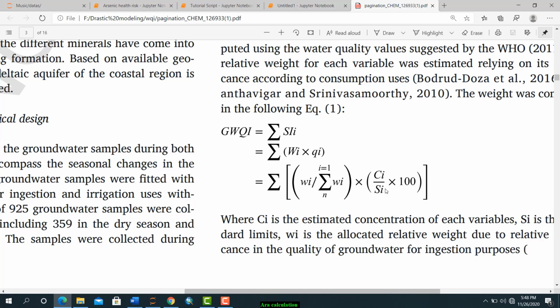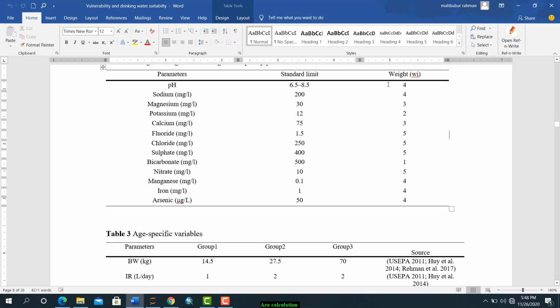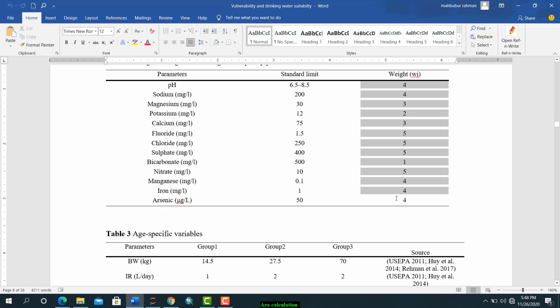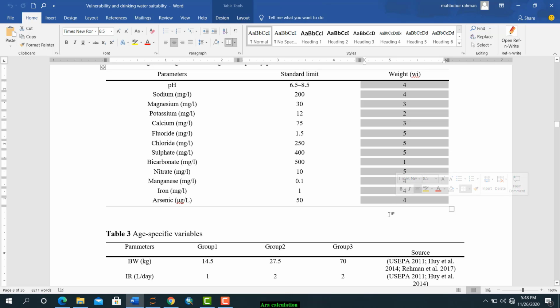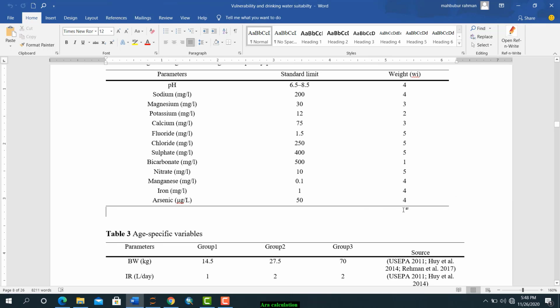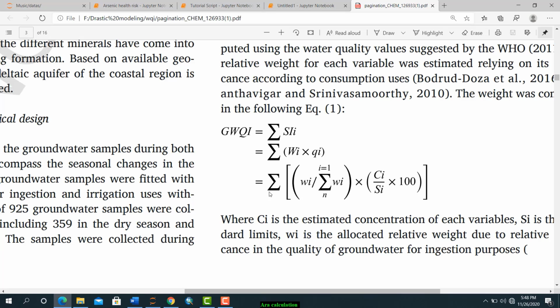Weights you can find from literature, standard also. So here my standard limits and weights, and you have to sum them up, and in my case it is 49. The summation of all of these weights is 49. Okay, so in this equation summation of Wi is 49 for my case.